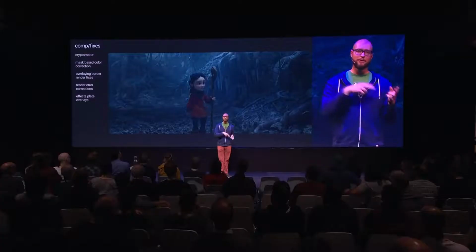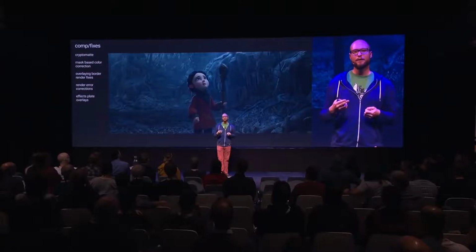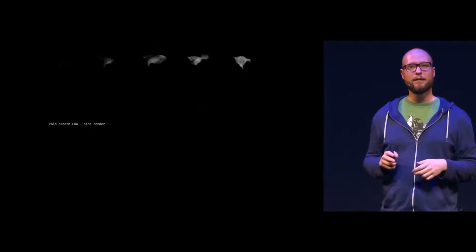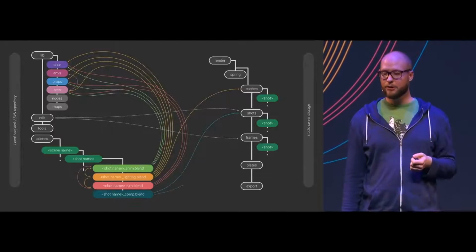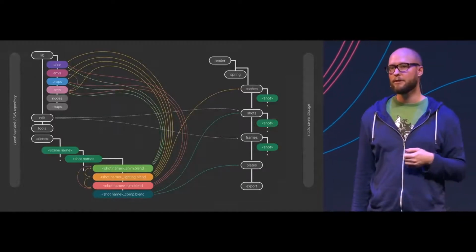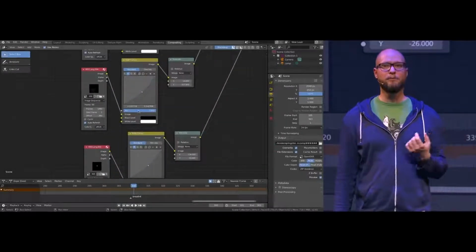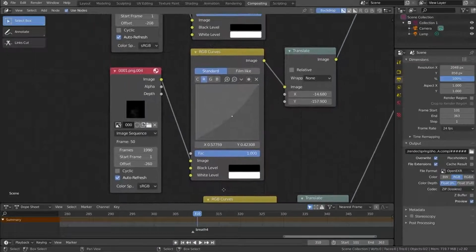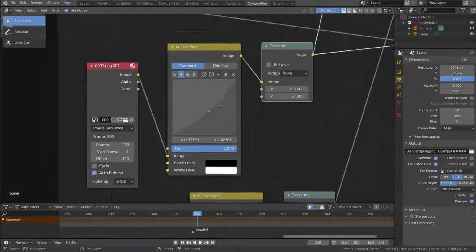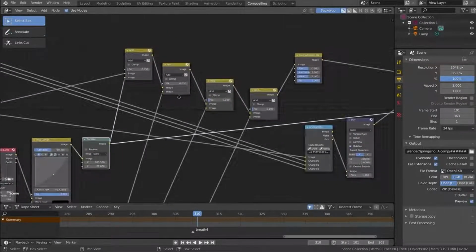Then also what happened in compositing was adding plates, most notably for fog breath. We rendered out these plates with smoke simulation, and we rendered them out in Eevee because that was super quick. It's only a little thing that was added on top, so it wasn't crucial for any light interaction with the scene. And we put those plates in the plates directory, and we reference them from the compositing file as well. So you can see they're just a number of image strips, and they get some color correction, and then they get some translation on top of them to place them in the right point, and then they're just added on top of everything.